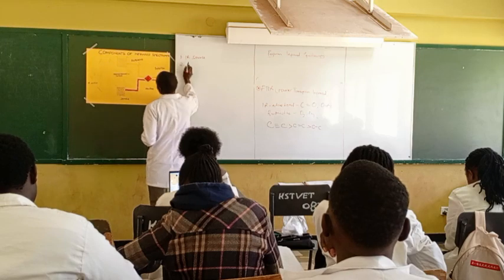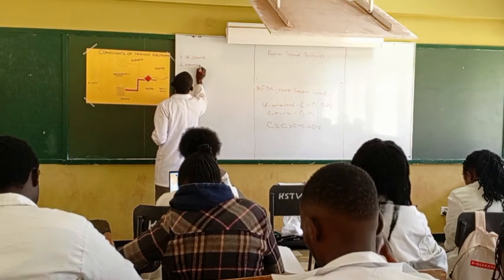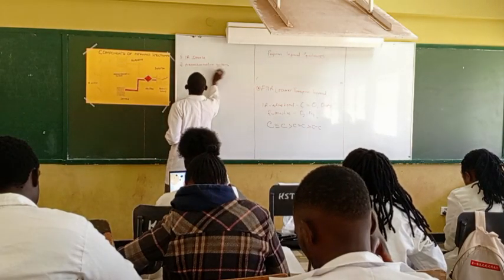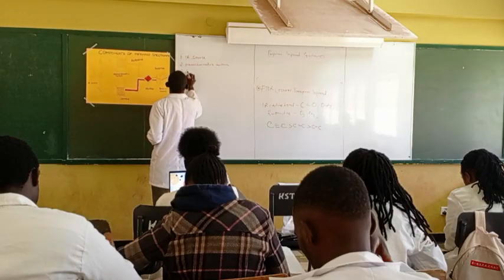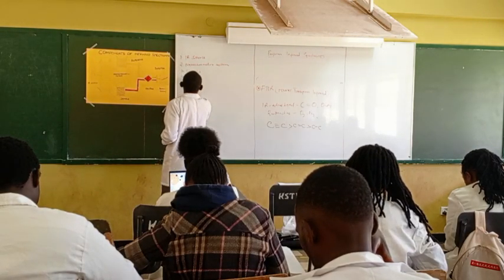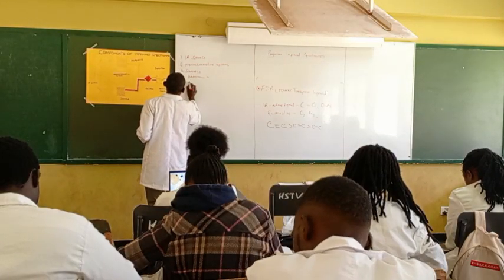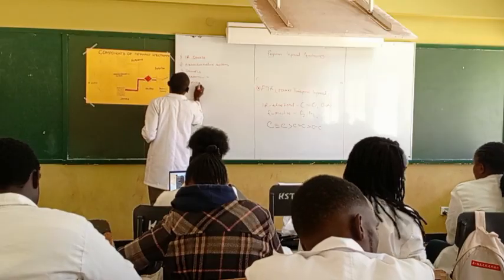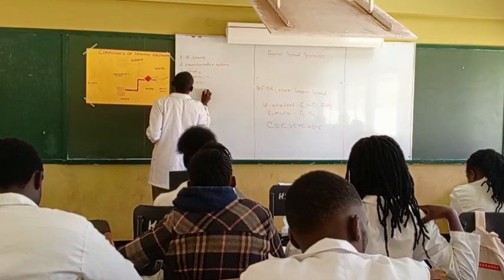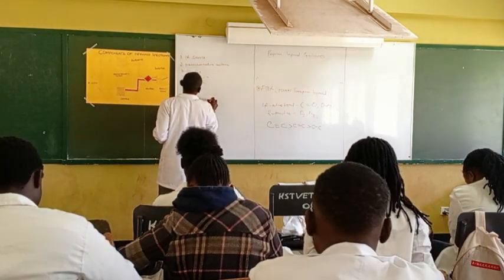The second one is a monochromator system. The third one, we have the sample. The fourth, we have the reference. Fifth, we have the splitter. Sixth one, we have the detector. And the seventh one, we have the display or the readout.